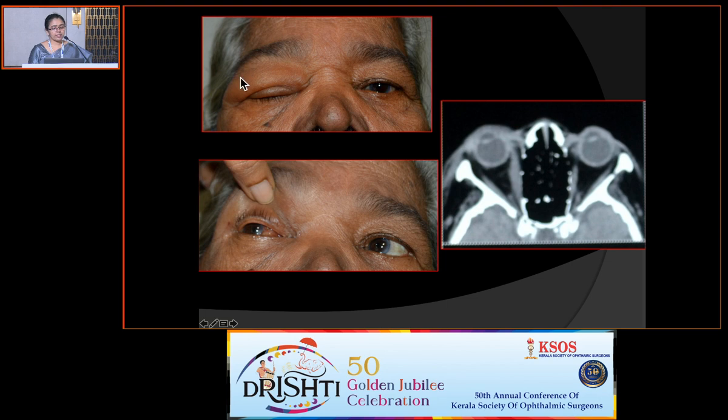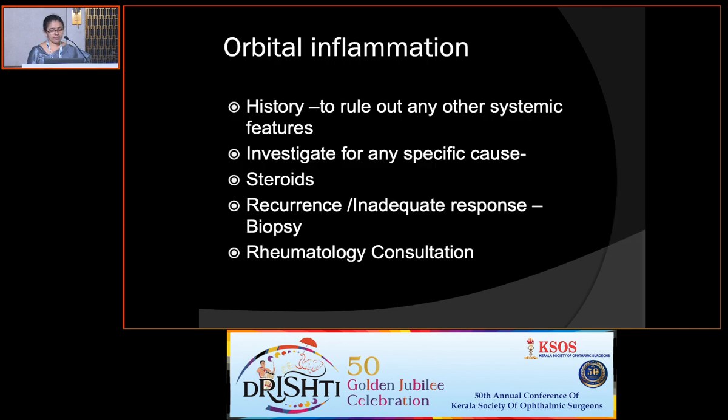Now this is another case of inflammation. Look at the color of the lid edema. This edema gives you a clue that this is not infective, this is inflammatory. Is it allergy? In allergy, you will mostly get lower lid involvement also. Then again, look at the ocular examination. You can see some chemosis near the medial conjunctiva. She had medial rectus myositis. All investigations were done. It was non-specific, treated with steroids.